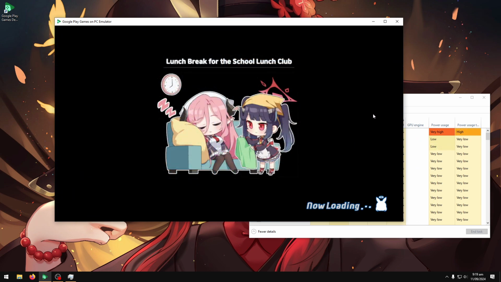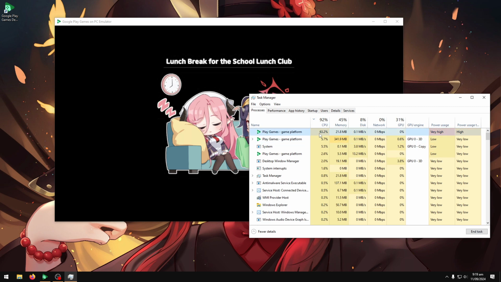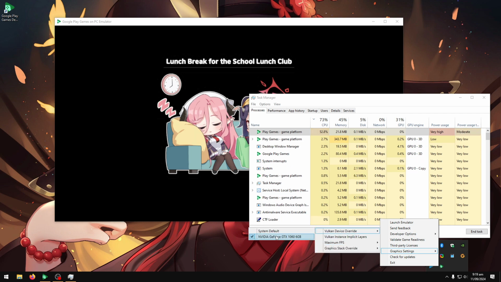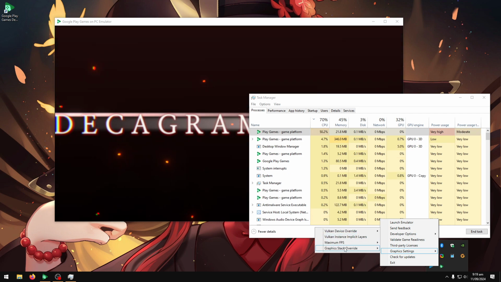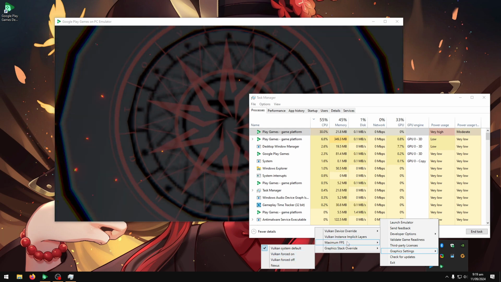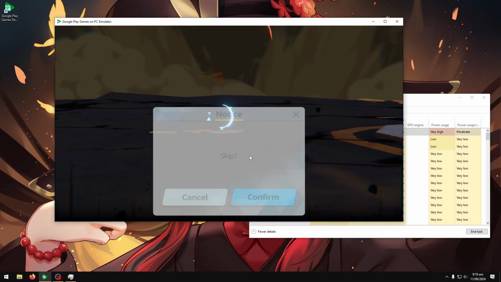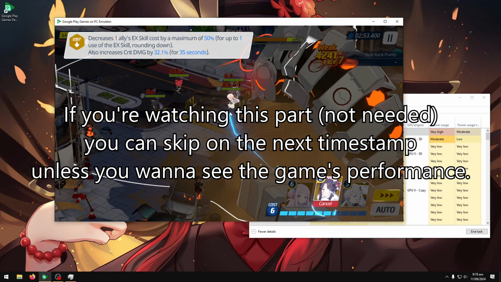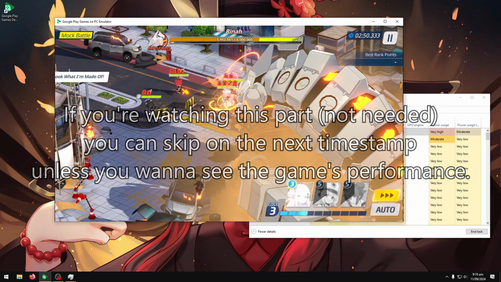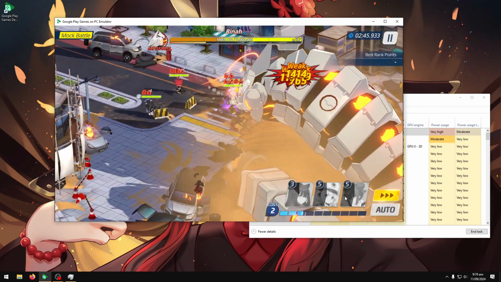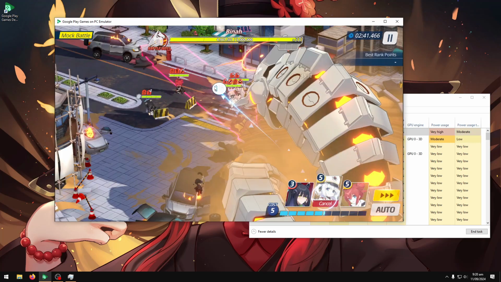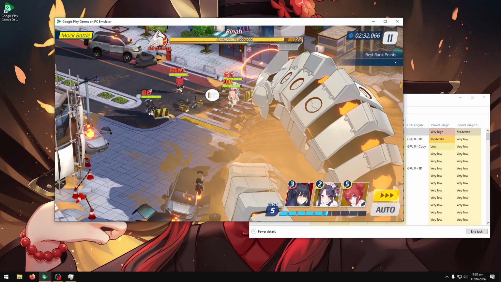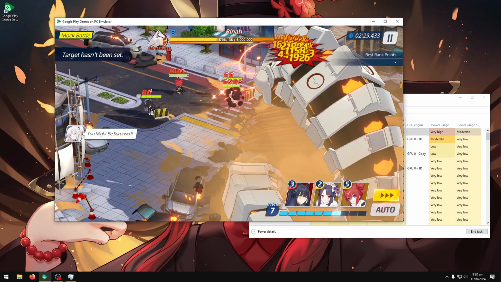The only downside for this one so far is that it will consume a lot of your CPU even if you set it up to the GPU. I don't know why. It's probably because it's still on beta or something. But yeah, so far so good. Please don't mind the gameplay. I didn't change the theme yet.